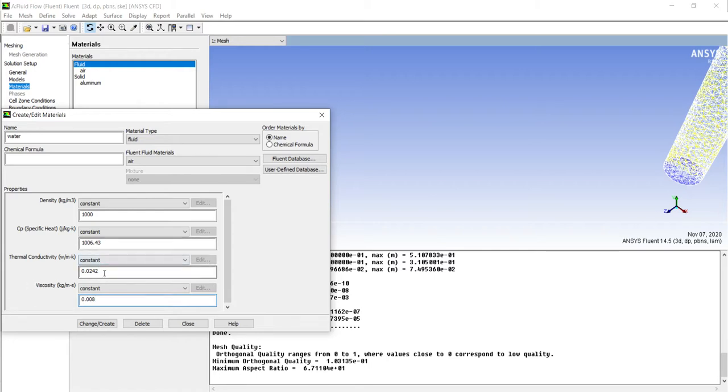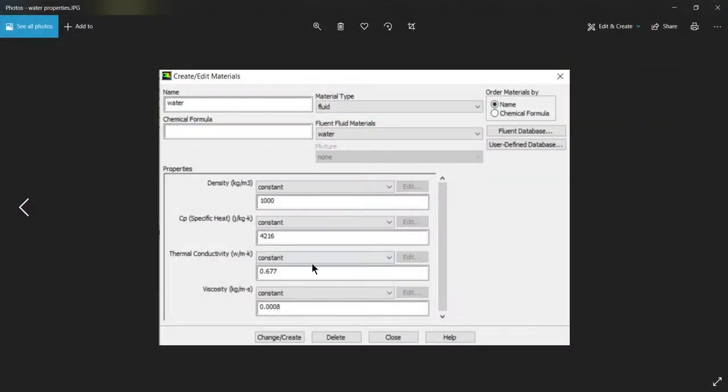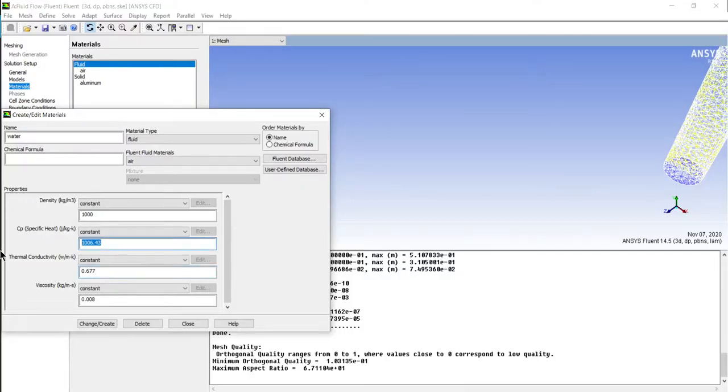Conductivity and all, I don't know much about these, so let me just check once. Actually, I have created the properties for that. Yes, 4216 is the specific heat for this. Fine, so I'm done with my study.